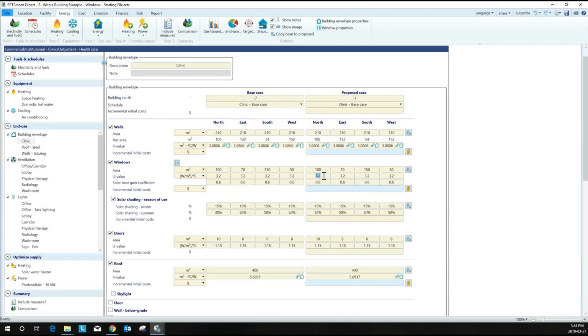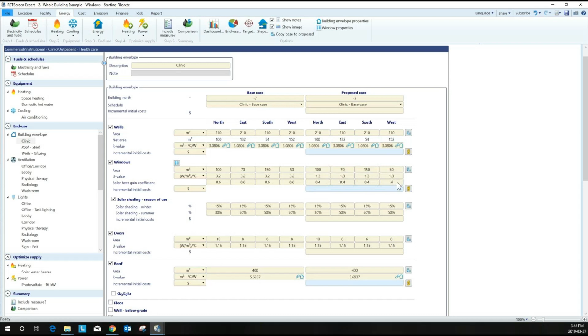So 1.3 will be my U value in each of the four facings that we have here. I mean, you don't have to do all four of them in a real situation, but typically you would want to make your building as good as you can, as good as you can afford. And we're going to reduce the solar heat gain coefficient to 0.4, which is probably as good as you can expect on a typical new triple glazed window today.